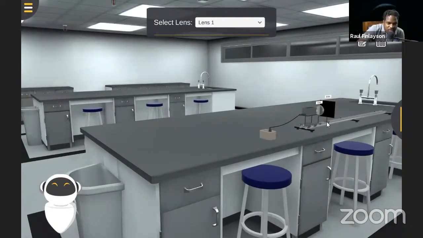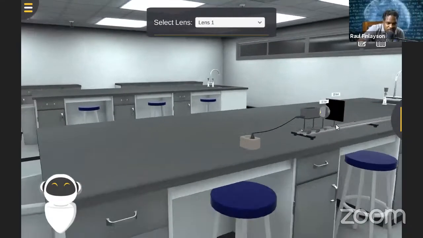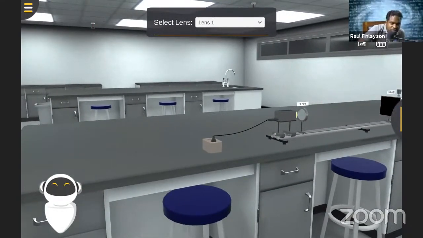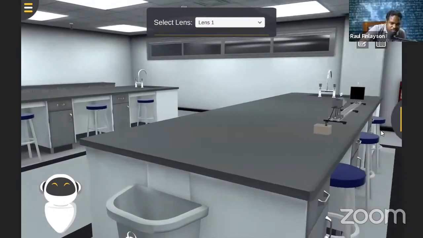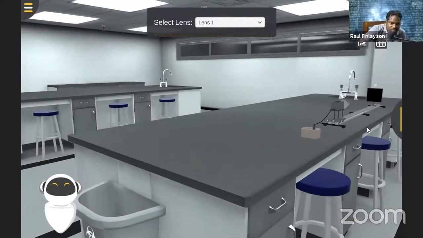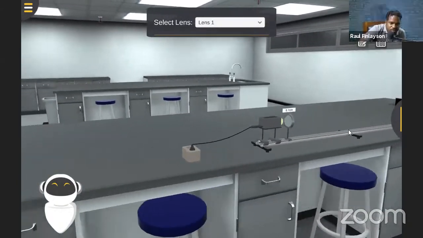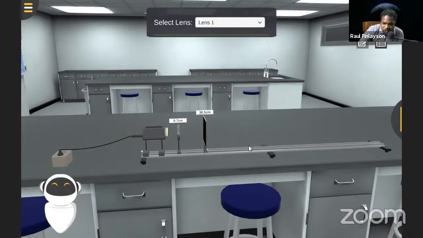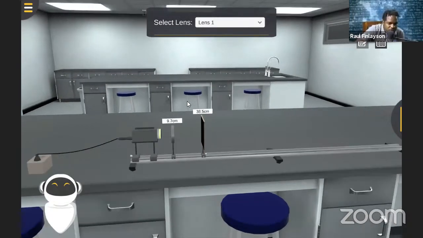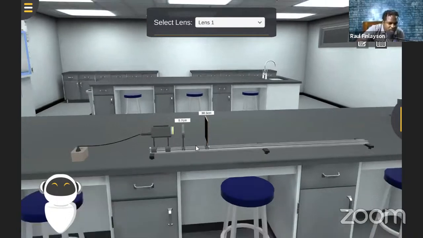Oh, hold on. Was that something? Let's go closer. Nope, nothing there, guys. Nothing at all. So let's zoom out. No image at 9.7. We've gone through 5 distances already, and we still don't get an image. This is telling us that we are taking our time. We are being meticulous.